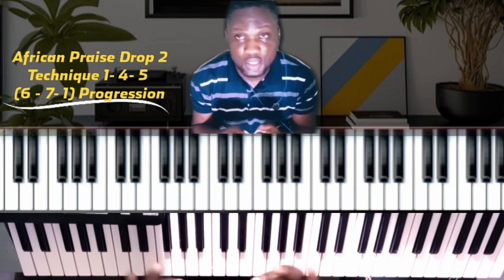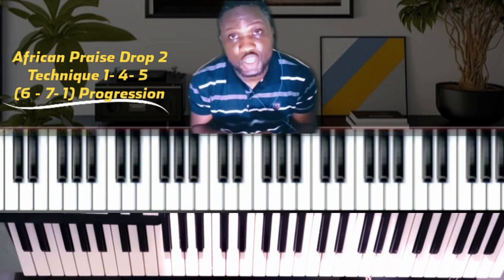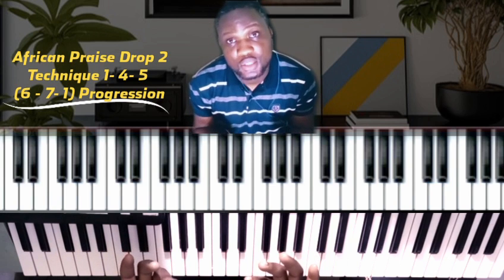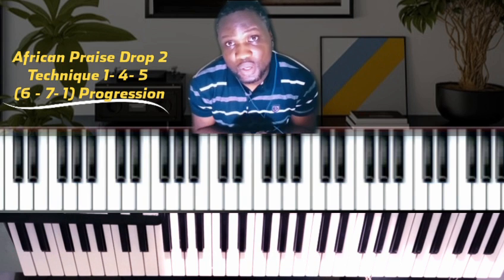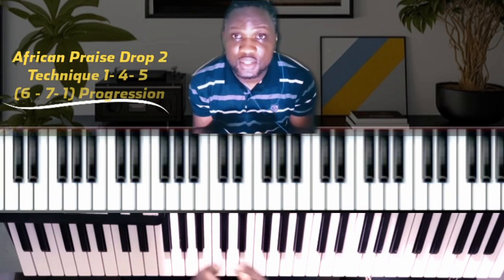So, this thing that I'm teaching you, if you don't get it right at the very first instance of practicing it, all you need to do is just to keep practicing, because consistent practice is what makes good keyboardists, what builds and molds wonderful pianists. So don't quit, don't stop because you are not getting it right. Continue, continue, continue. I knew when I learned this progression, I struggled a bit.